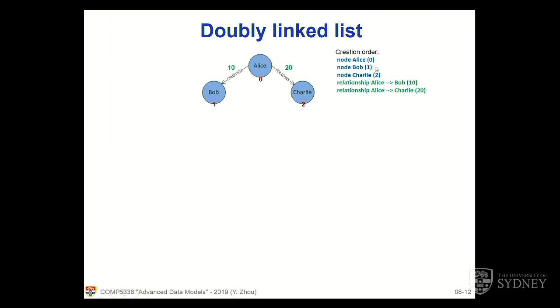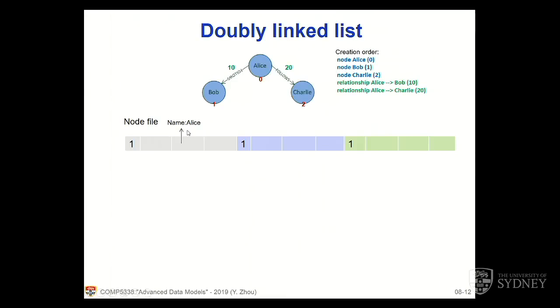Now let's see what happens after we execute this creation command. In the node file, after the three create-node commands, we will have 3 records, and here I use 1 to indicate it's in use, but it could be different values. The Neo4j documentation doesn't really say which values. I'm using 1 for simplicity. This record is for the Alice node, this is the record for the Bob node, and this is the record for the Charlie node. They are next to each other because their IDs are next to each other. So this is offset 0, that should be offset 15, and that should be 30. Currently, when we create these, we give them a property like the name.